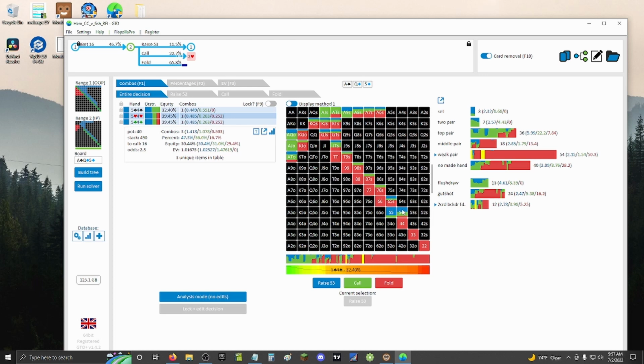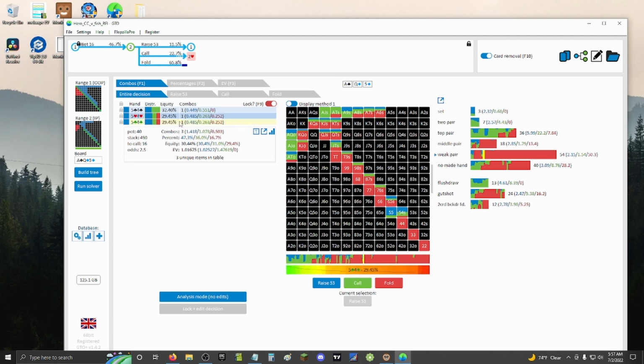It doesn't really have backdoor equity though. Oh, I guess it does because of the wheel. That's why. Because they could run out 3-2. Whereas 5-6, as you look, 5-4, let's lock it.